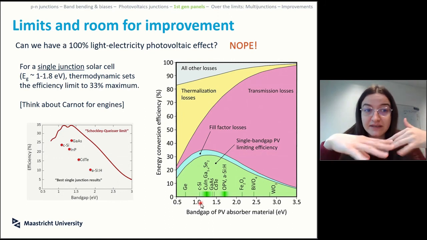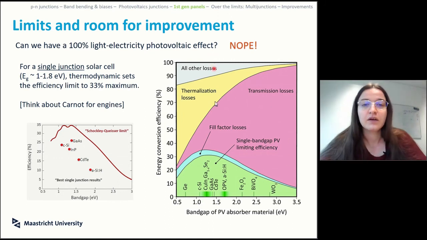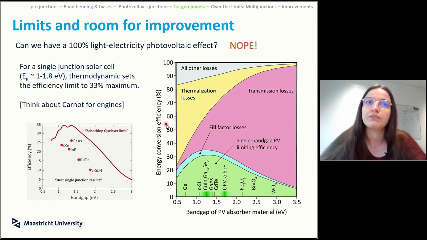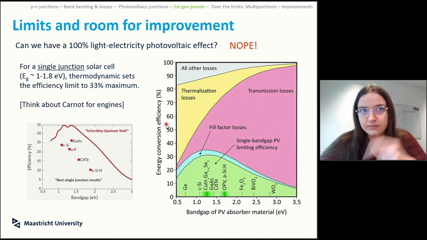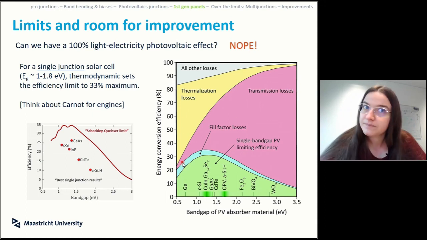The band gap is the energy at which this thing works, so you want to stay at a specific energy. You will have a series of losses. A lot of the losses are connected to the fact that you have heat in your material. So not all the energy that you're putting in will be used to generate and conduct a pair of an electron and a hole. It might very well be used to generate heat and disperse heat through the material. You can try to reduce this, but it will be impossible to bring it to zero.